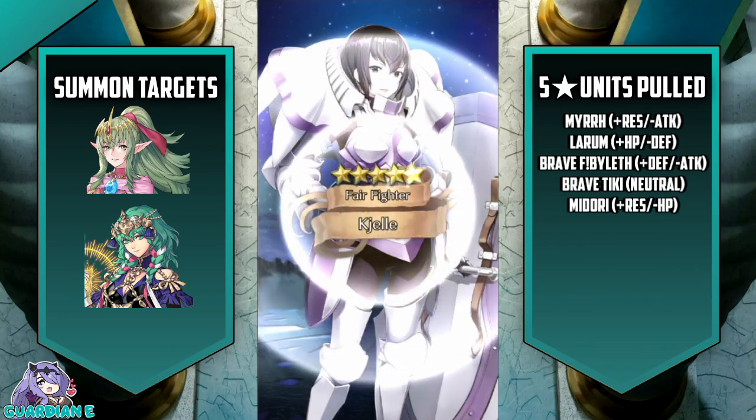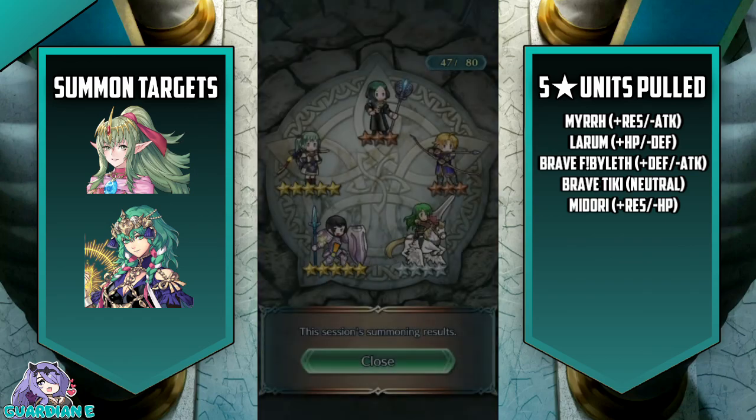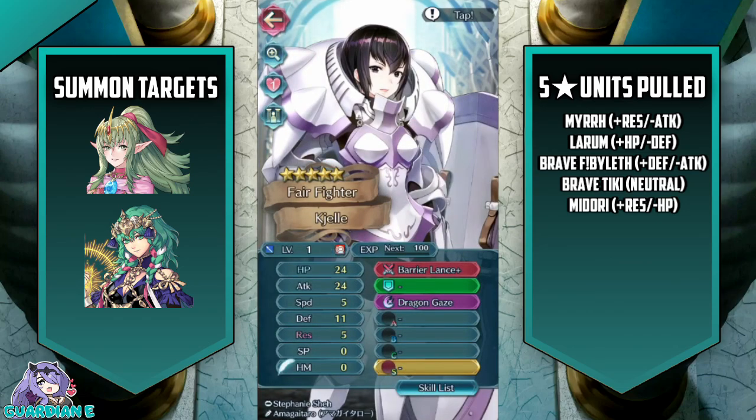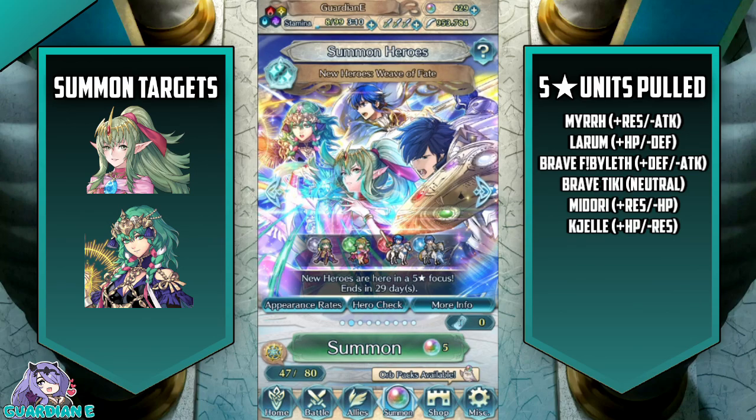That silhouette. Fairfighter Kiel. Do I have her? I don't think I have her. Yeah, I don't have her. She's actually new. That's pretty great. She has a really good weapon refine, too, so that's kind of nice. Plus HP minus res. Alright, I'm just going to take that as a sign. We're going to stop right there. I might come back to this banner, depending on what else comes around.